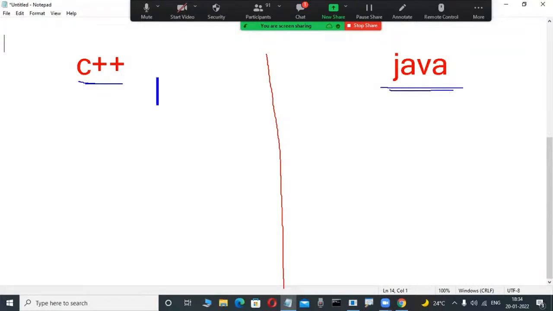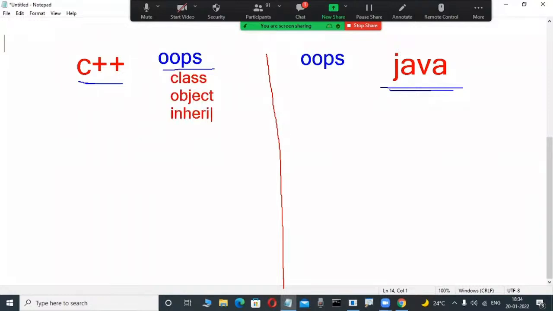In object-oriented languages, some OOPS concepts are there. Here also OOPS concepts are there, and here also. Maybe some fellows have an idea: a class is a concept, an object is a concept, inheritance is a concept, polymorphism is a concept.